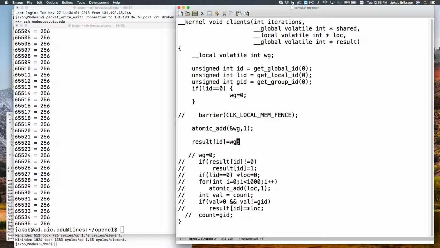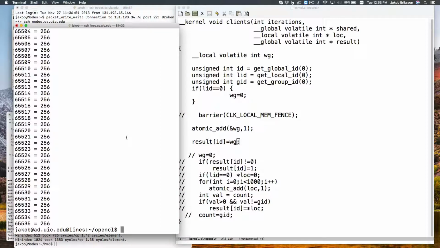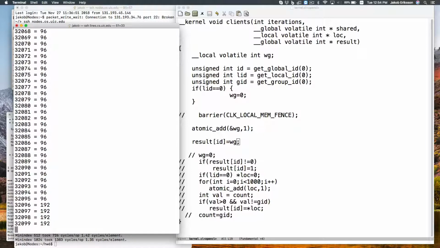So basically, we want to see, for each ID, what count did they all observe? All these work items, what count do they observe? Okay, so the output was something like this.